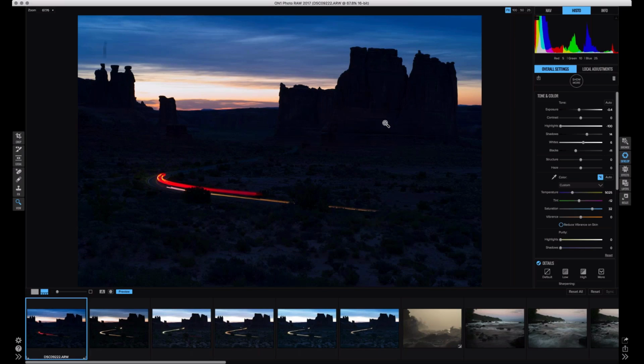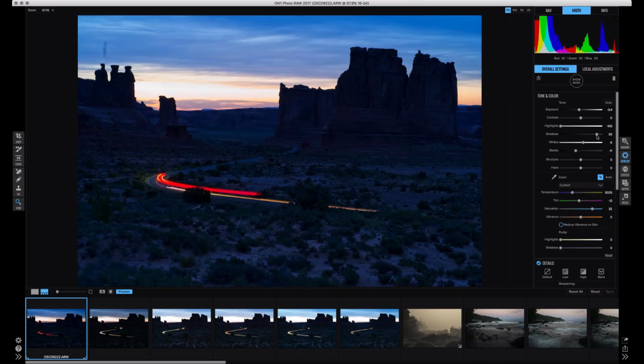I hope that makes sense, but what I'm trying to say is that I want to pull out as much detail as I can out of this foreground, even if it doesn't look great, because you can see how it's kind of washed out and the tones are kind of murky. As long as I have some detail in there, it's going to help me in the long run when I start to blend these together.